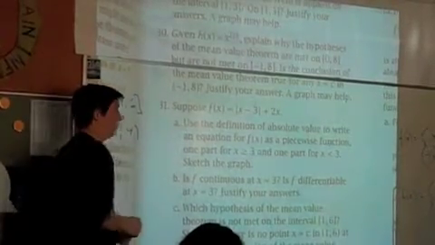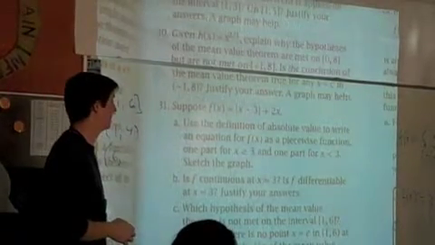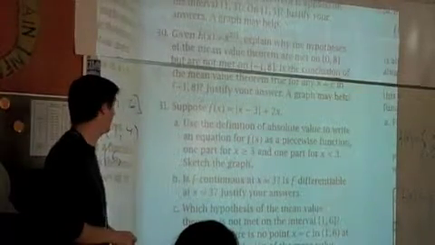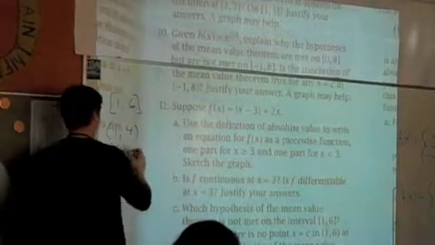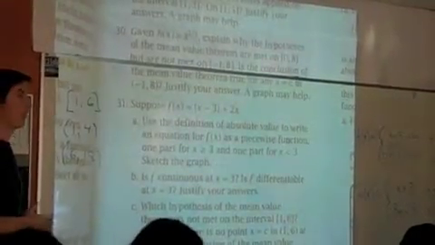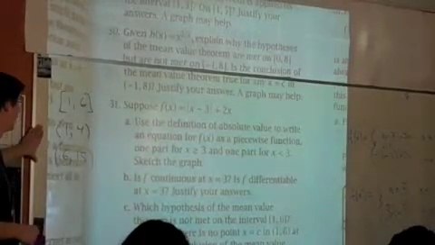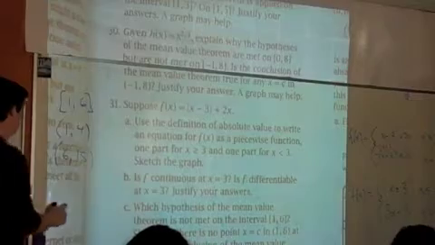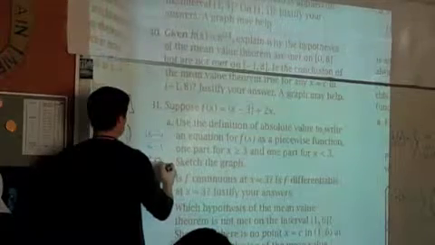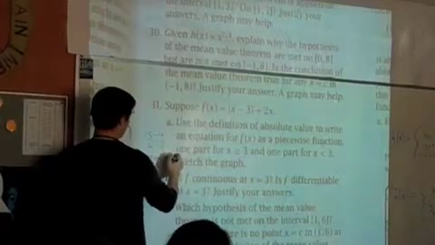What happens when you plug a 6 in? Well, what rule do you need to follow? Which one? Why the second one? Because x is greater than 3. Sure. What happens when you plug a 6 into this function? What value do you get? 15. How do you find the average rate of change on this interval? 15 minus 4 is 11. So the average rate of change is 11/5. Okay, some wacky number.